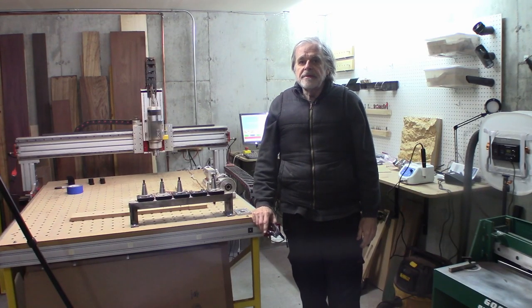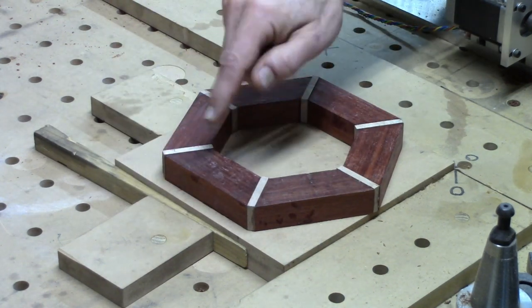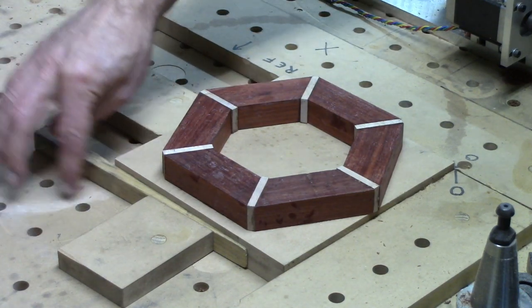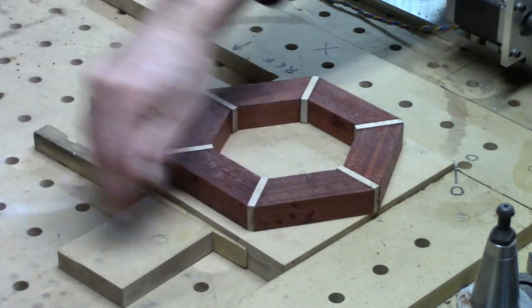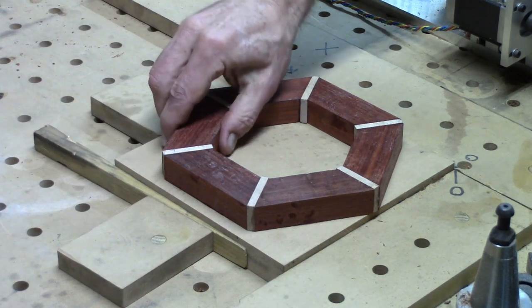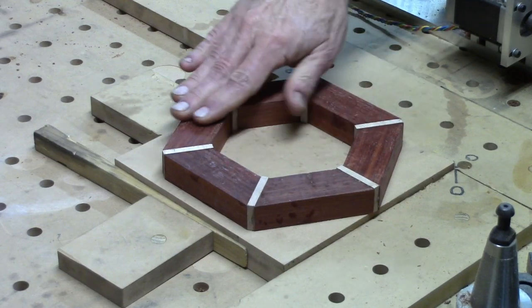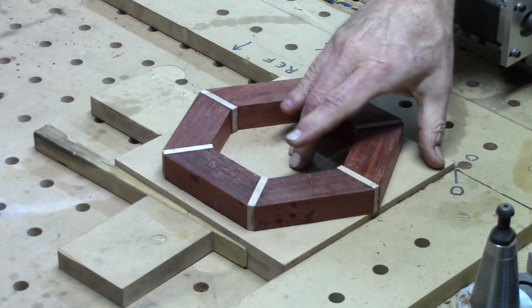Okay, the piece has been successfully glued up and has been glued to a support structure of 1-inch MDF. And over here I've got the piece in place. The way that I fasten things to the router table, the table has a number of half-inch holes drilled in a rectangular pattern, and then I use wedges and blocks with pins in them to lock the piece in place. And this holds really surprisingly well. So now I have the glued up ring in place on a 1-inch MDF support.